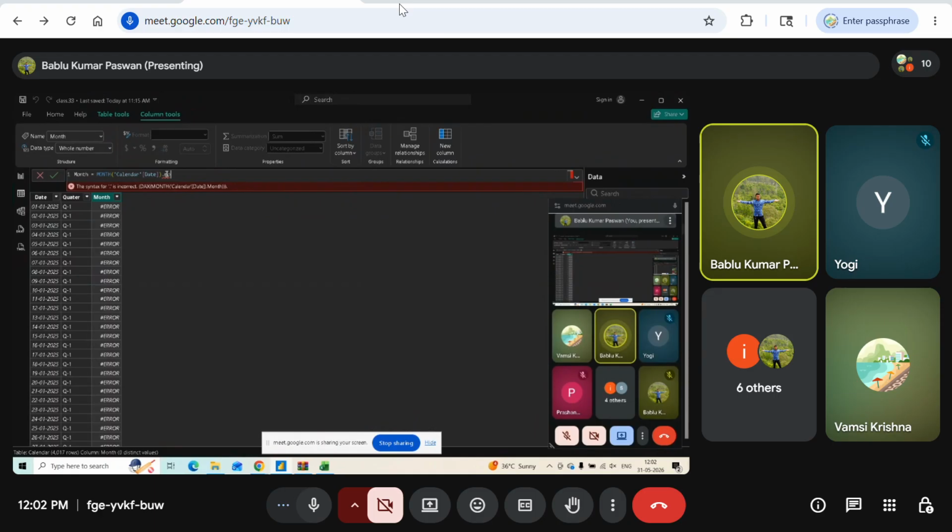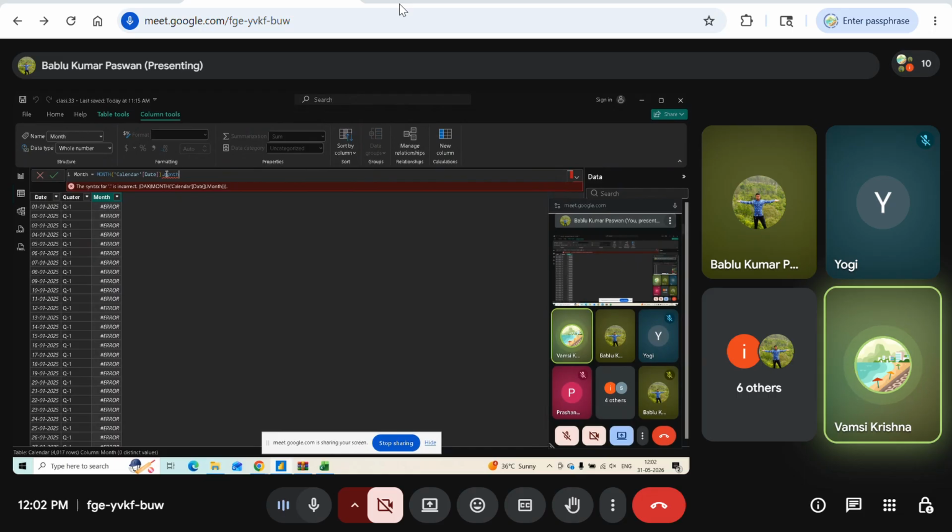You are giving dot month here. You are giving month before and later also. Either you should give before or later. Remove that month. Just give only date. Remove the bracket also. Now you give dot. Remove the bracket. No, try to type again. Only date. Select the calendar date.